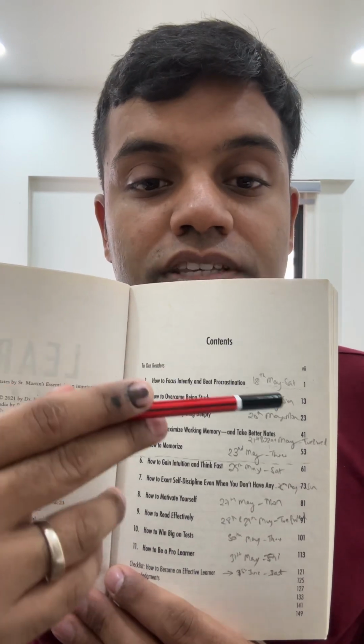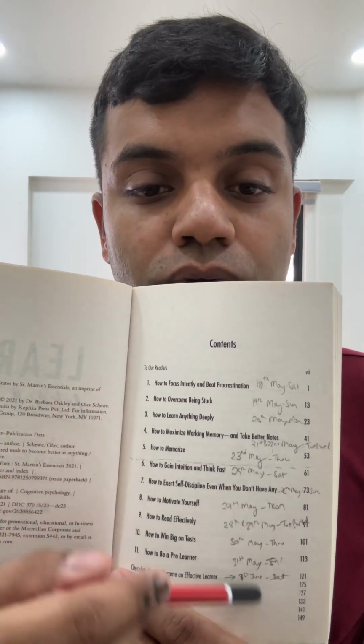What it does is give us a guide on which chapter I need to read on a particular day. Now, many of the readers are such that I can complete this 100-page book within a day or within this weekend itself. That's not the point. We're going to read in a calibrated manner. We're not going to go overboard. We're not going to overdo our reading because it's not just about reading.